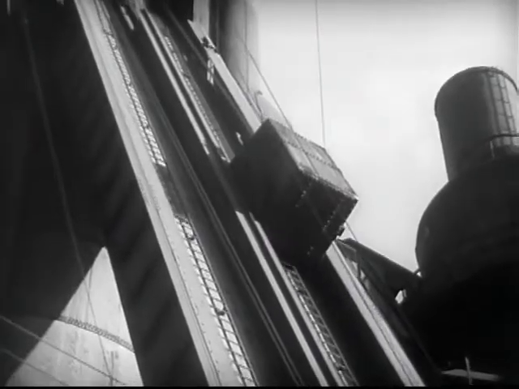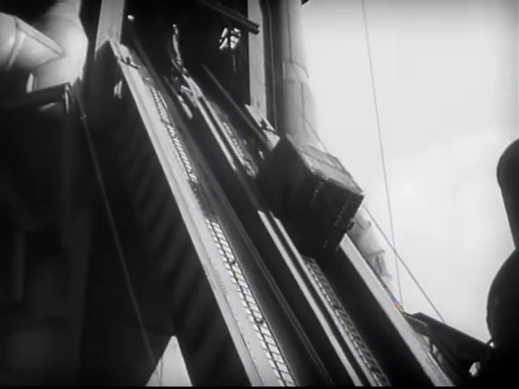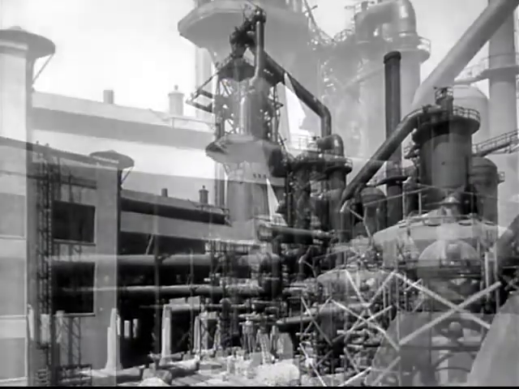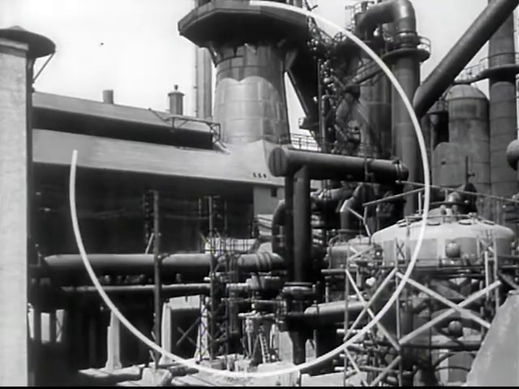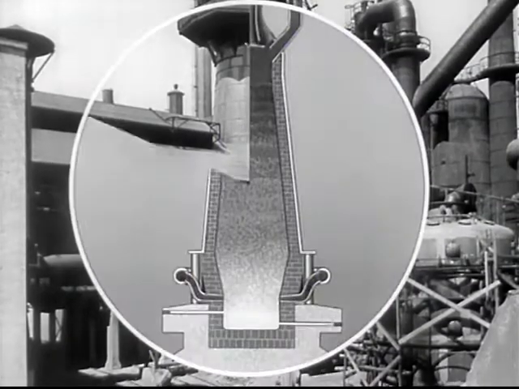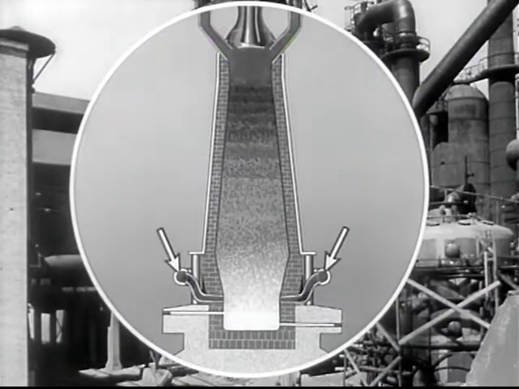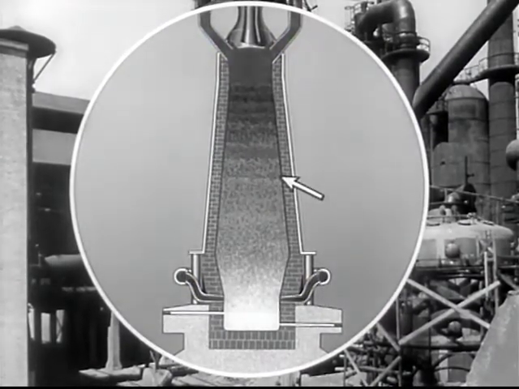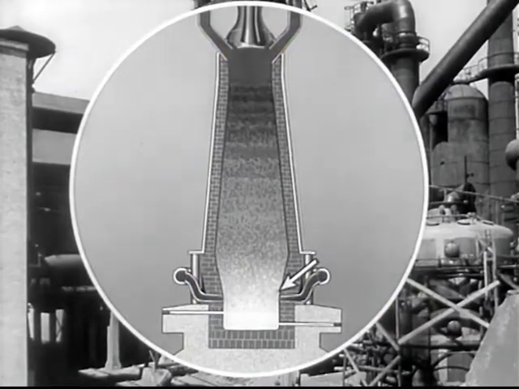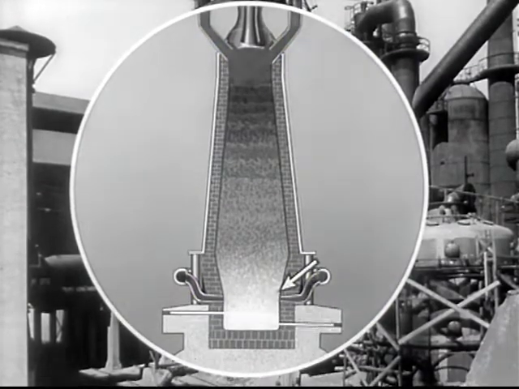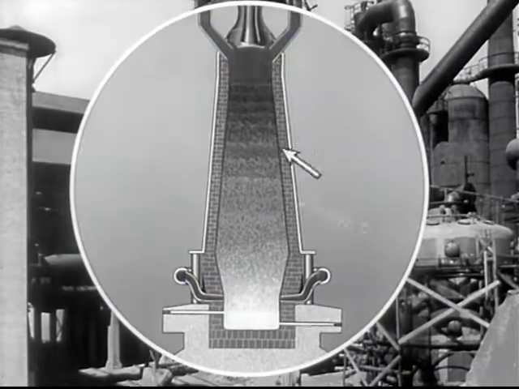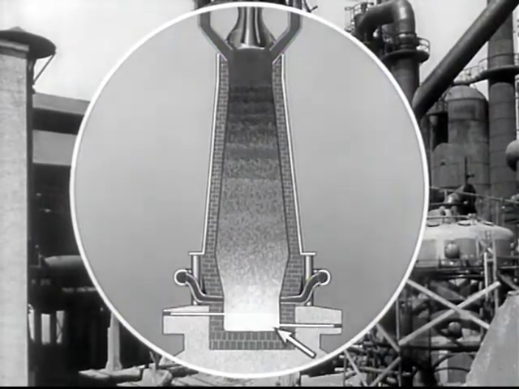The iron ore is mixed with coke and limestone and then loaded into the top of the furnace. This towering structure holds many, many tons of the red ore, which is soon to become iron. A blast of superheated air forced into the furnace sweeps up through the raw materials. The air heats the coke until it burns at white heat. The heat drives most of the impurities from the iron ore, leaving liquid iron in a pool at the bottom of the furnace.